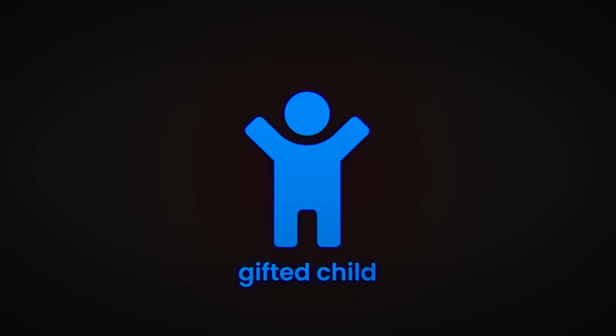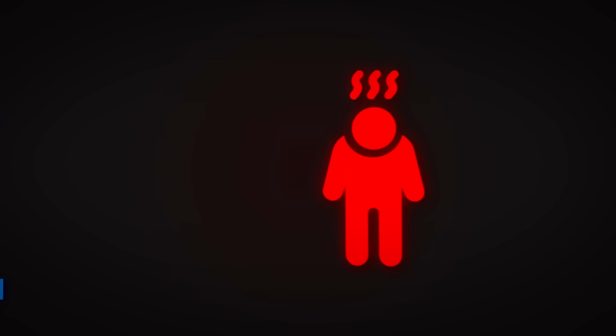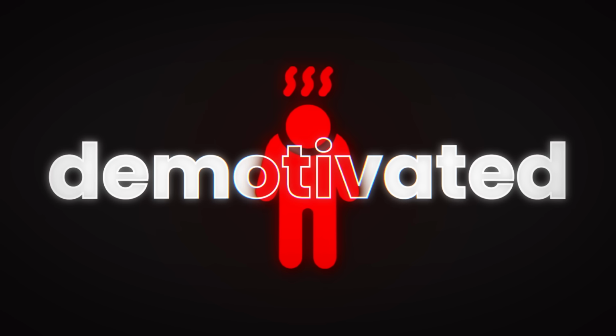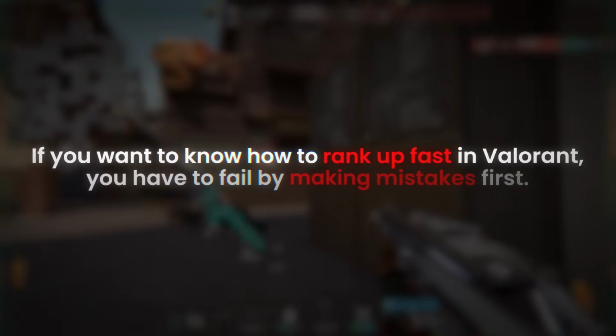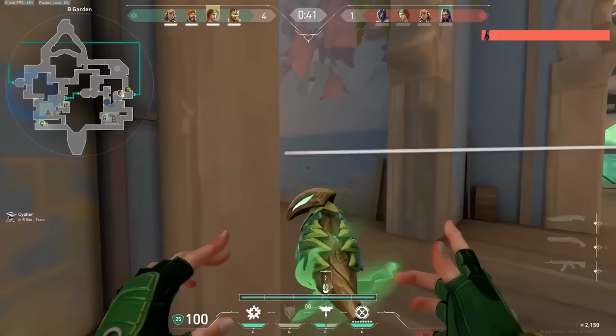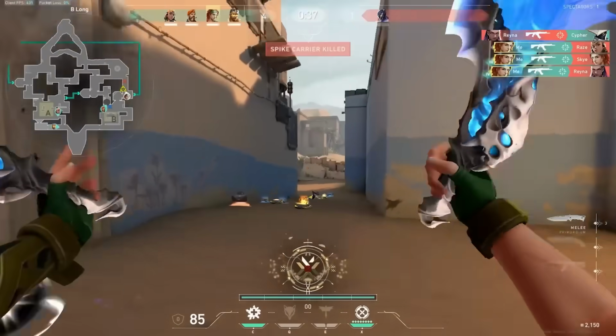If you grew up as a gifted child and academics became easy for you, you probably started to realize the more you grew up and actually started to find problems that challenge you, you would get demotivated and give up halfway through because you never really learned how to truly learn. If you want to know how to rank up fast in Valorant, you have to fail by making mistakes first so you can take a step back and reflect on what you did wrong. Yes, it would be great if everything came easy to you, but that's not reality, and so many people are scared to fail because of that.